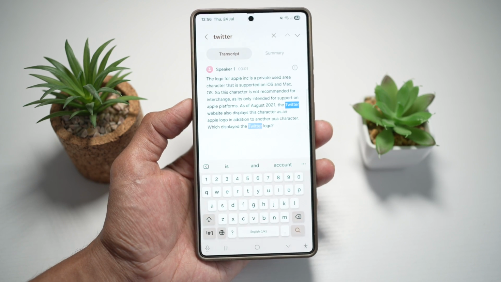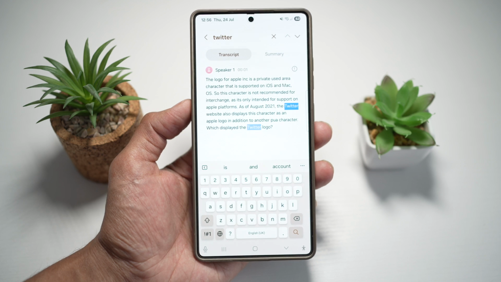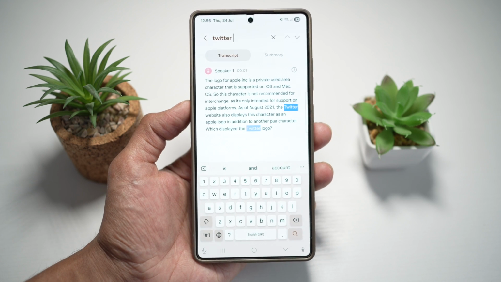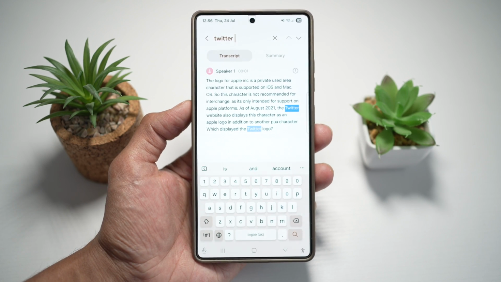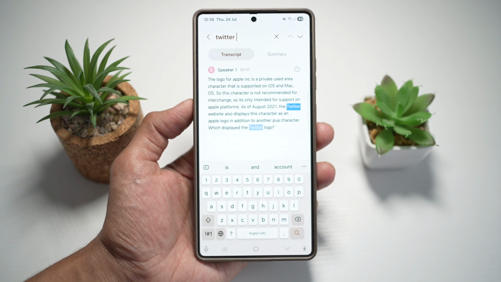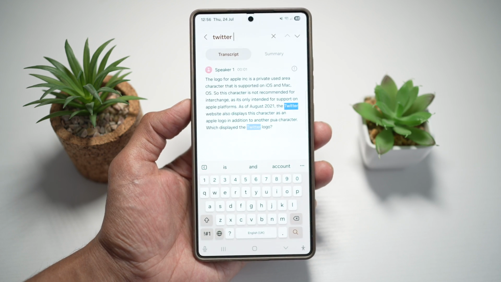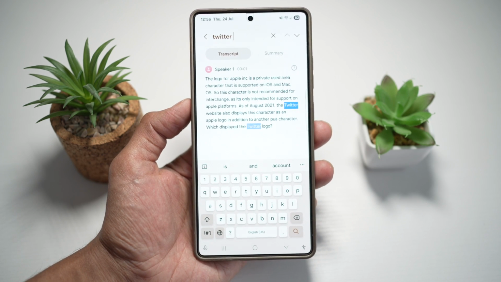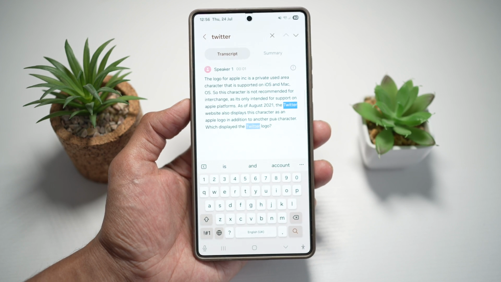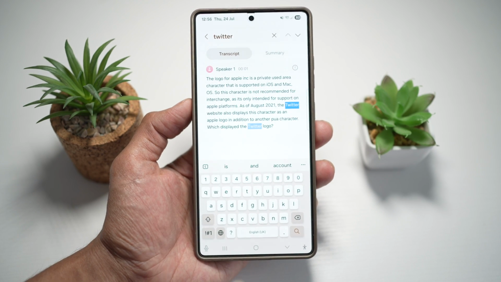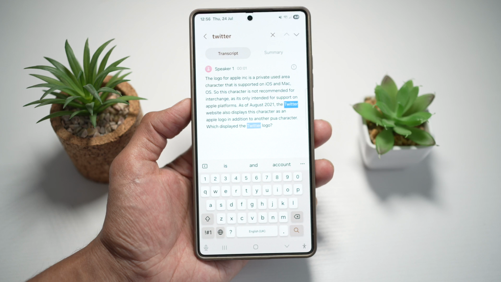So there you go. So here as an example, if you're a uni student, you can go ahead and record all your lectures which you sit in, and then you can go back home and basically go through your notes. So if there's anything important or any keyword you want to find in the lecture audio, you can go ahead and do a search and you can basically find more information about this.